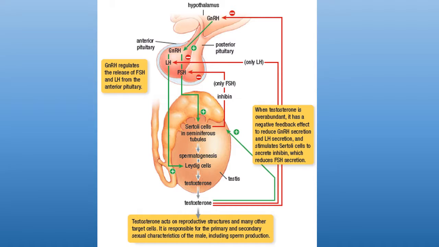Taking a look here, the hypothalamus will release gonadotropin releasing hormone. This will have an effect on the pituitary gland to release LH and FSH. LH will act on Leydig cells in the testes. Leydig cells will secrete testosterone. We know that testosterone will help to mature the sex organs in males, but also provide sexual characteristics of males. We see the release of FSH as well. FSH is responsible for the development of sperm cells in the testes. So FSH will act on Sertoli cells in the testes for the development of mature sperm cells.